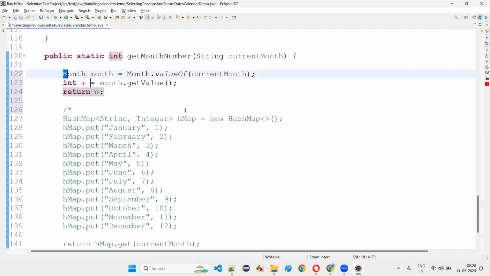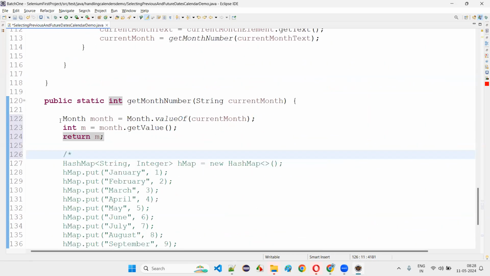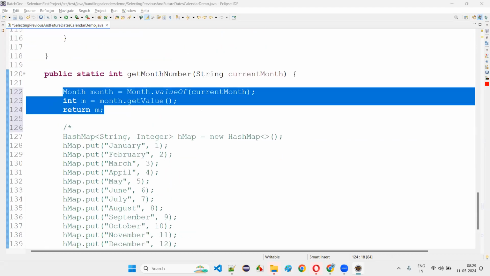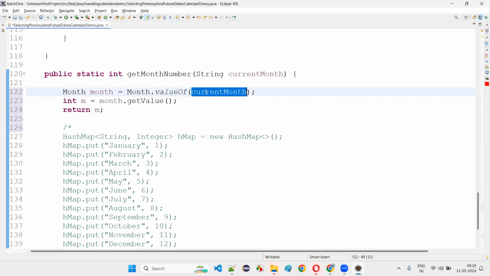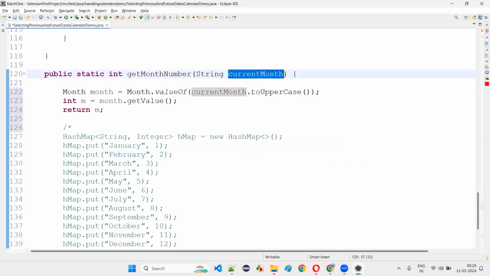These 3 lines we can write. So let's see whether this part is working or not. These are only the 3 lines, right, Ashish? Yes. But we have to change the value into uppercase because that's an enum and an enum is a constant, right? So it should be taken as current month toUpperCase, right? Here itself we can do toUpperCase. Whatever the current month, toUpperCase. Yeah, got it.